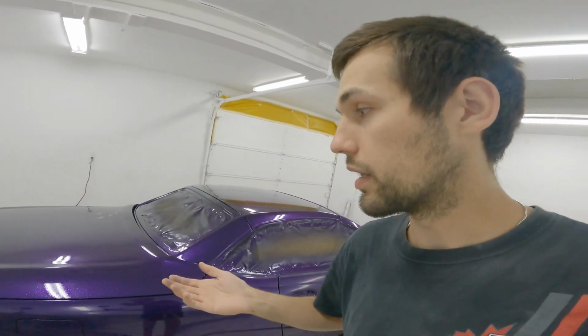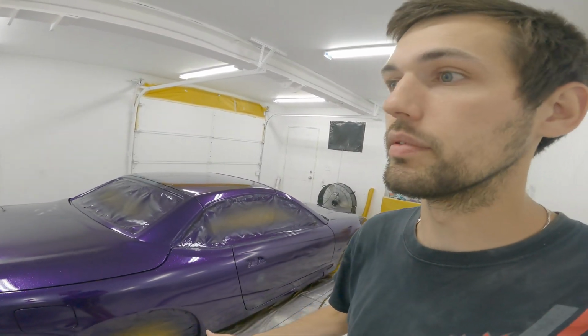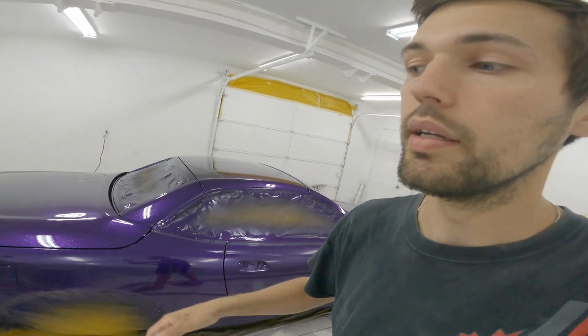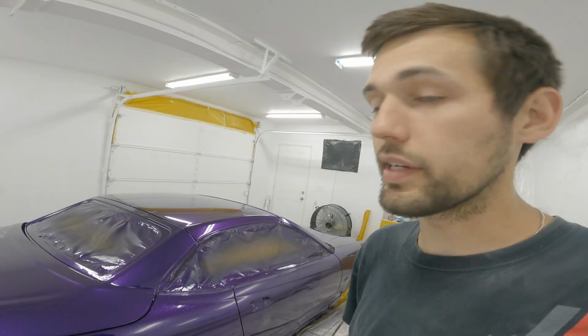Just going to end the video right there. Hopefully you guys enjoyed it. Let me know what you think of the flake. I know a lot of people said that it looks better without the flake, but this is a different flake. So I don't know, I think it looks good. I'm excited to see it outside in the sun. I think it's going to look pretty cool.